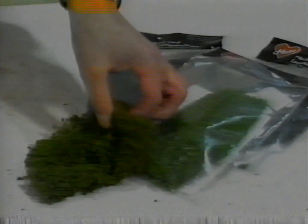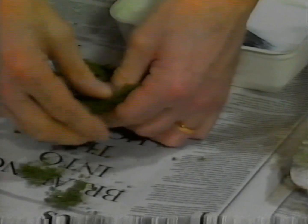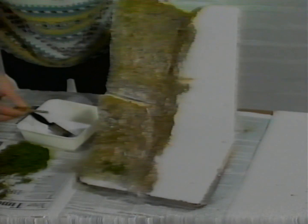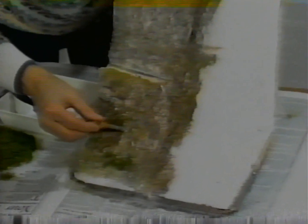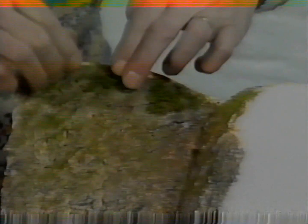For the finishing touch, Dave adds some proprietary foliage and also some lichen, which more than adequately represents bushes. Again, this is held in place using diluted glue. As always, attention to detail brings the model to life and adds character to the layout. Different modelers have their own preferred ways of adding that personal touch. Dave Angel, for example, likes to apply crushed Cotswold stone at the base of the scenery to represent fallen rocks.